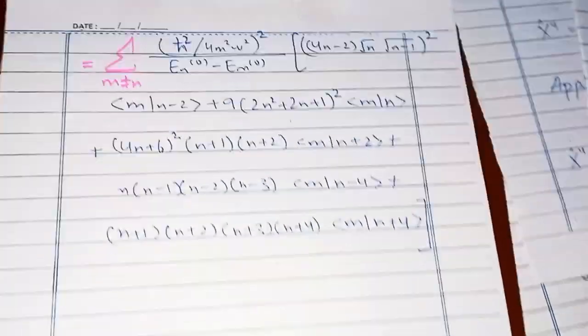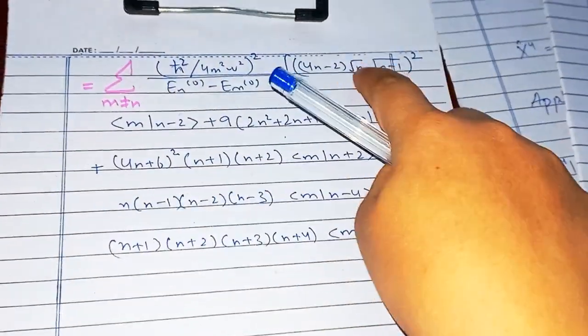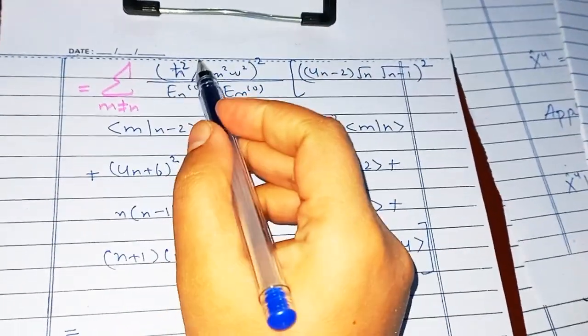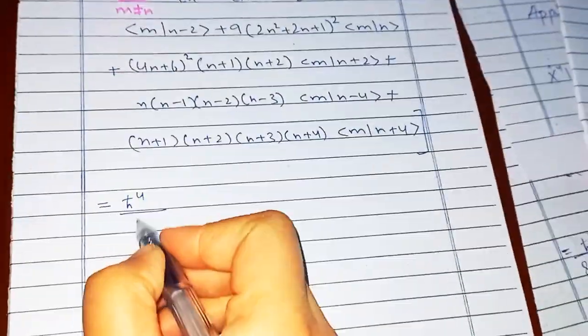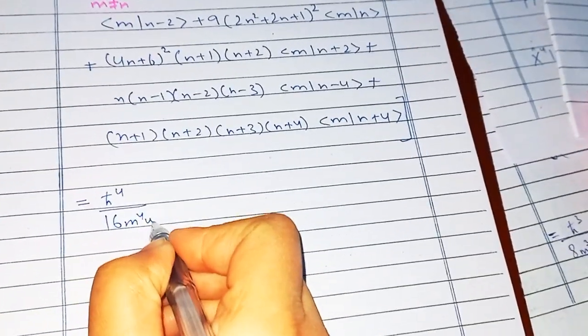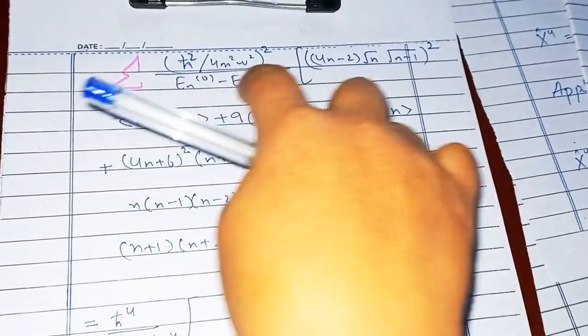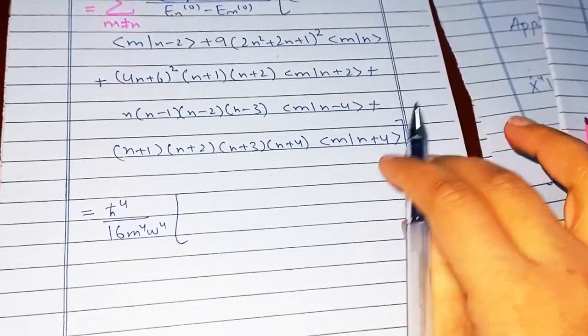Now we have reached a point where we are supposed to multiply this summation and this term with each of these 5 terms that are inside. We'll take this constant outside. So it's h squared whole square, which is h to the power 4, divided by 4 squared, which is 16, m to the power 4, omega to the power 4; we'll write it outside. And I'm going to multiply this summation sign and this thing with each of these 5 terms. So let's write it.